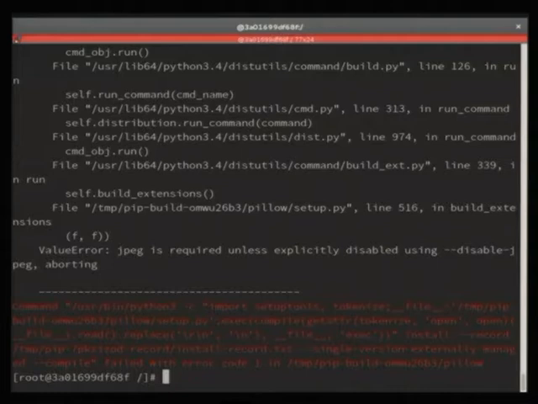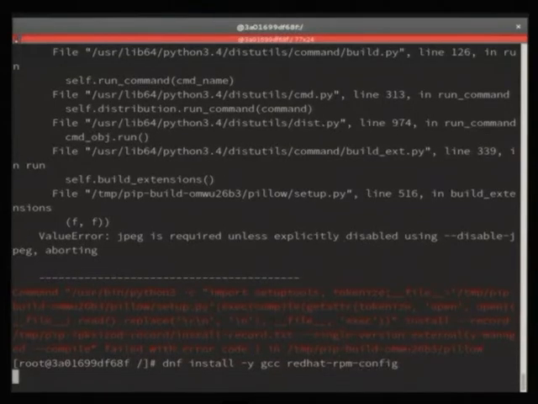So the first thing that we need is that because Feathers takes care only about the header files, we actually need to install GCC manually. And we are also going to need a package called redhat-rpm-config, which contains some linker settings that are needed to build the extension.